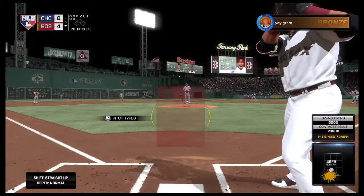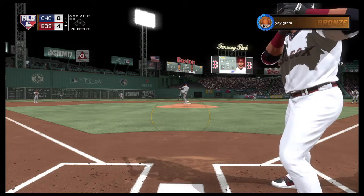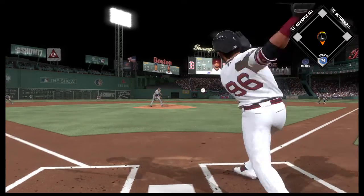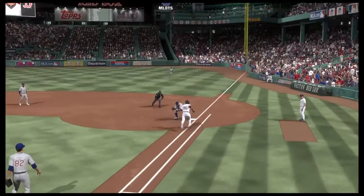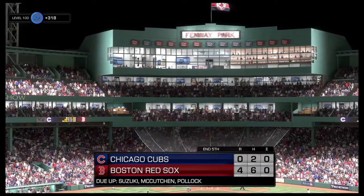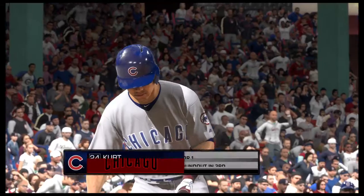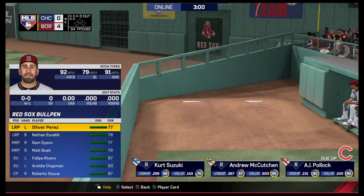Now batting, in is Gerardo Parra. 0 for 2 on his line thus far. Swing and a little tapper. Throw goes to Votto over at first. It's in time to retire the side. Settling in now, Kurt Suzuki. He'll start things out now in the top half of the sixth. Kurt Suzuki.